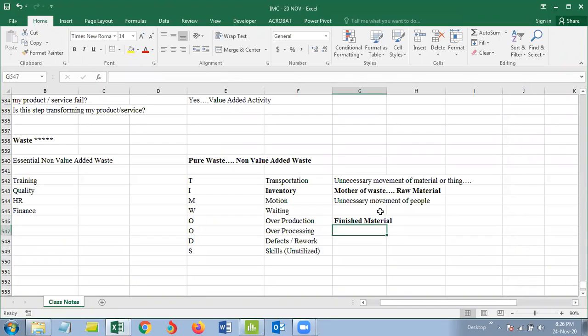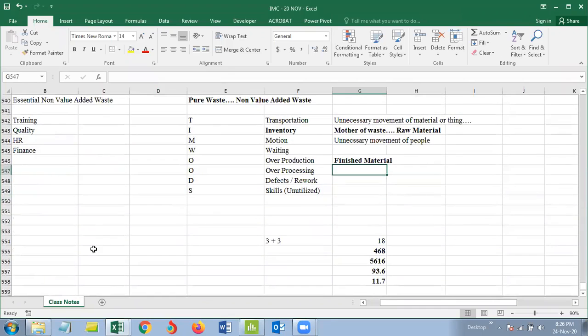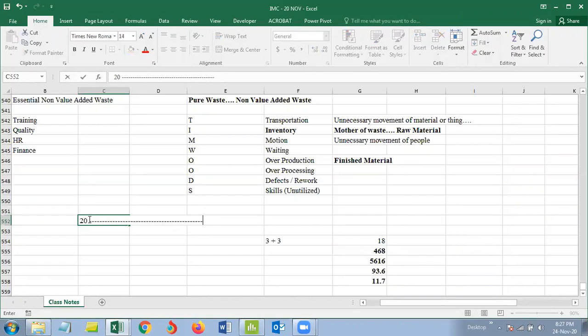Overprocessing is delivering more than what the customer has asked for. Say we are manufacturing some product, and the client says they are okay for the product dimensions to be in the range of say 20 centimeter to 40 centimeter. Well, what we are trying to do is be extra smart, or probably we want to please the client. We have made things more stringent for ourselves and for the process.